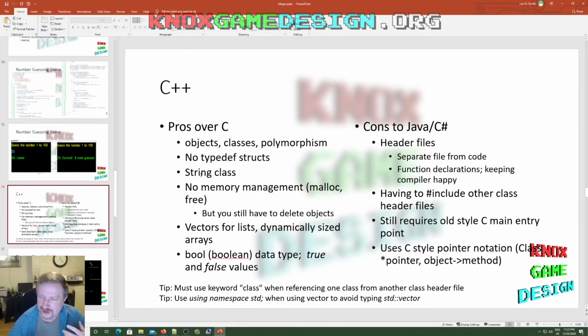And the whole point of the header files is because the compiler is a single pass compiler. If you have a method up here and it references a method down here, then it's not going to know the name of this method down here because it hasn't gotten that far down in the compiler. So that's the purpose of the header file: to declare your function prototypes, so all functions in here know all the names of the functions. Plus in C++, I believe you also have to declare the names of the classes as well.